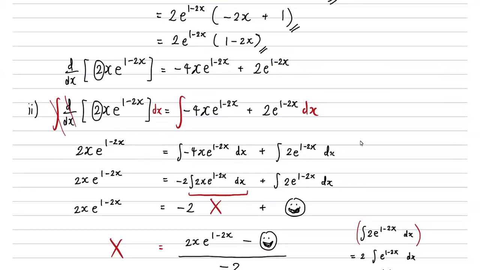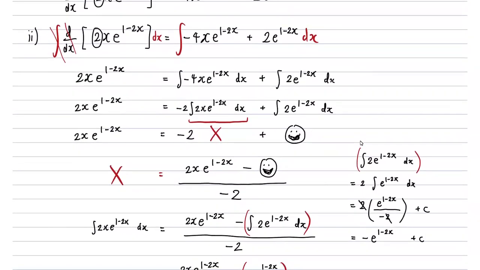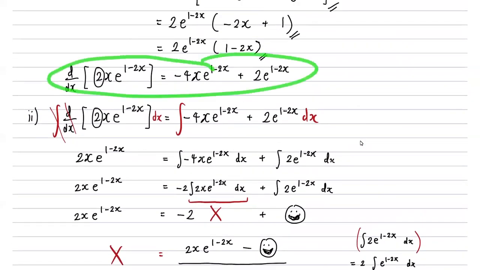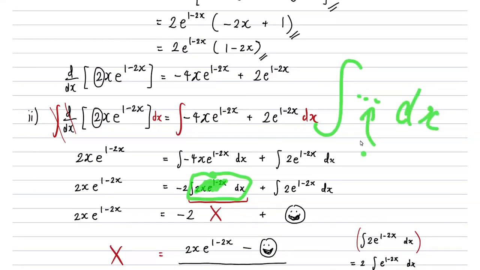Yep. So I already sent you this file, right? You can go and download it and read it in more details. But the basic idea I want you to remember is use the answer from part 1, 2 separate terms. Then you integrate both sides, but you have to integrate term by term. And then you make the one that you want the subject. In this case, 2 times x times e power 1 minus 2x as the integrand, the thing in between the integral sign and the dx. Make it into what is requested by the question in part 2.